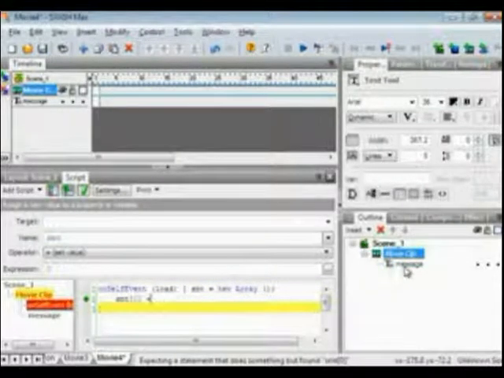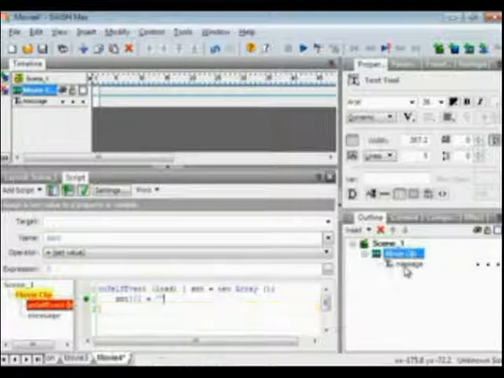So write your first word that you're going to output.